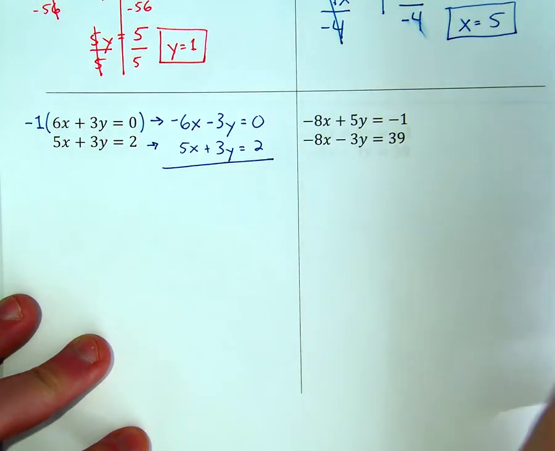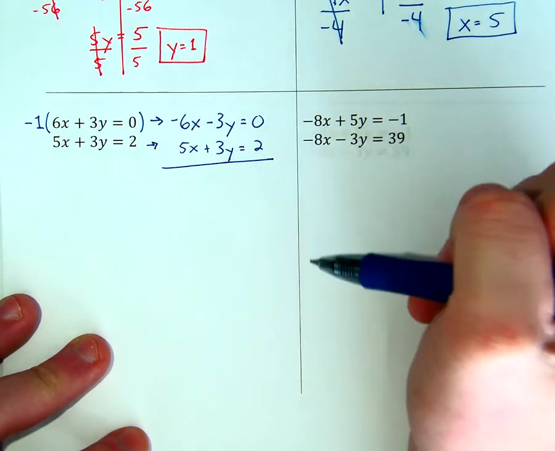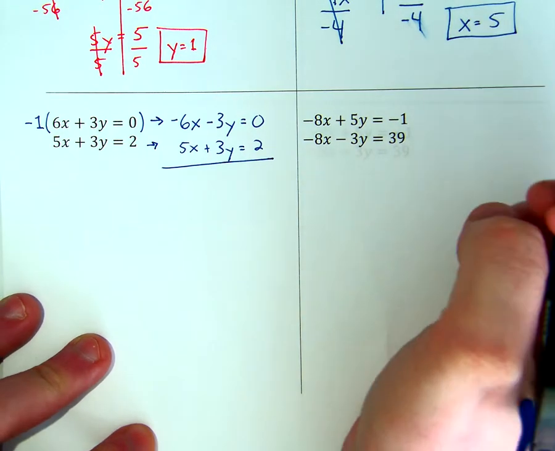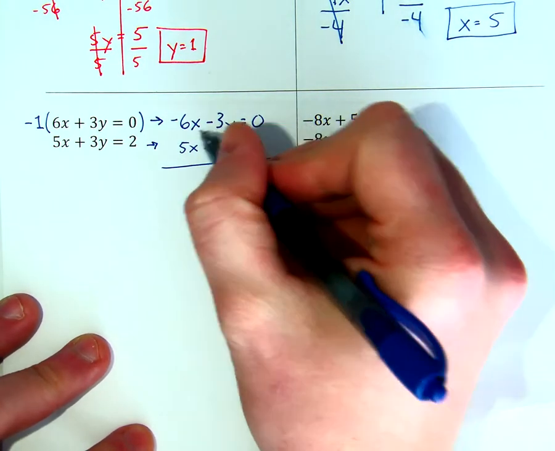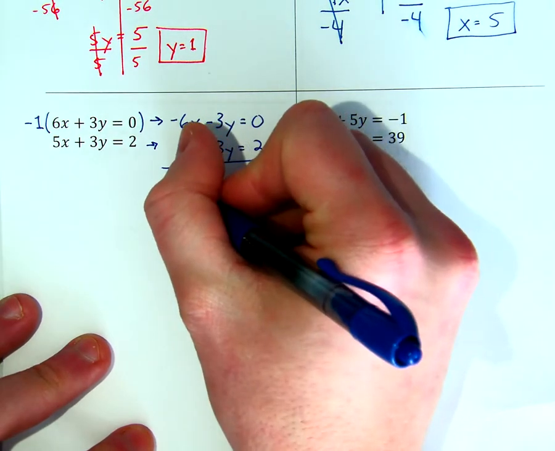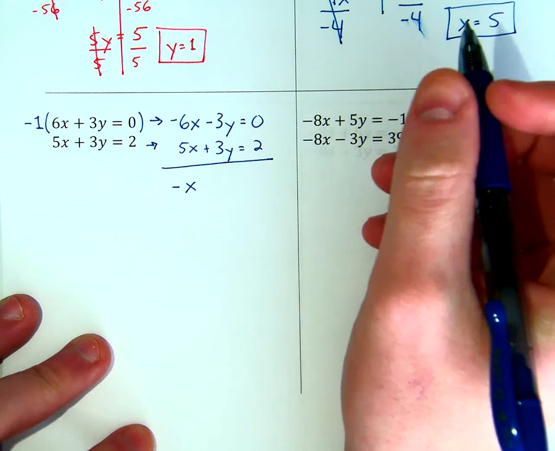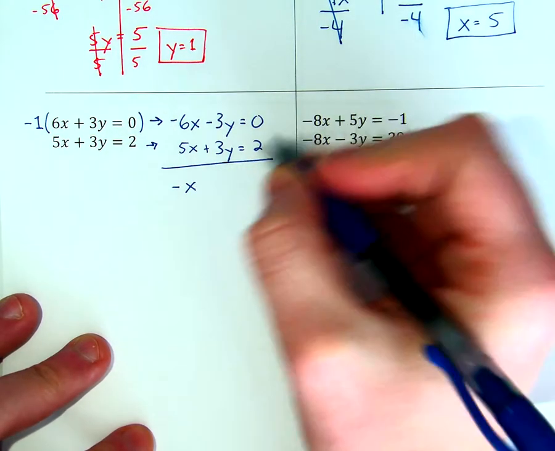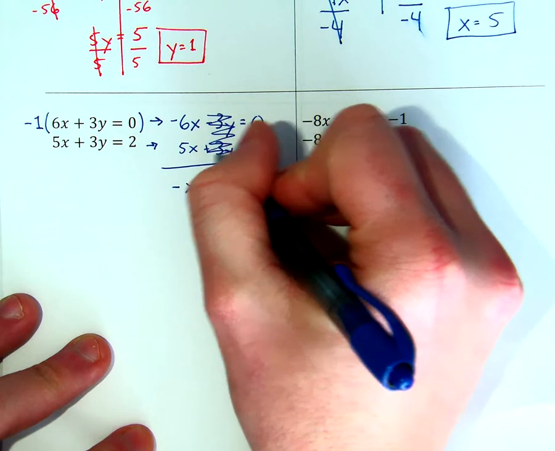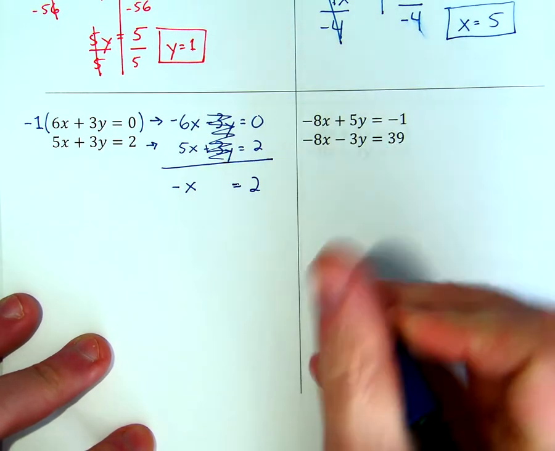I know that I'm ready to start combining equations because the y's now have the same number but opposite signs in front of them. And remember, that's what we're striving to achieve when we rewrite the equations. Combining like terms, -6x plus 5x is -1x. If you want, you can write the 1 next to the x, or you can just keep it as a single x. They both mean the same thing. -3y and +3y cancel out, and 0 plus 2 is 2.